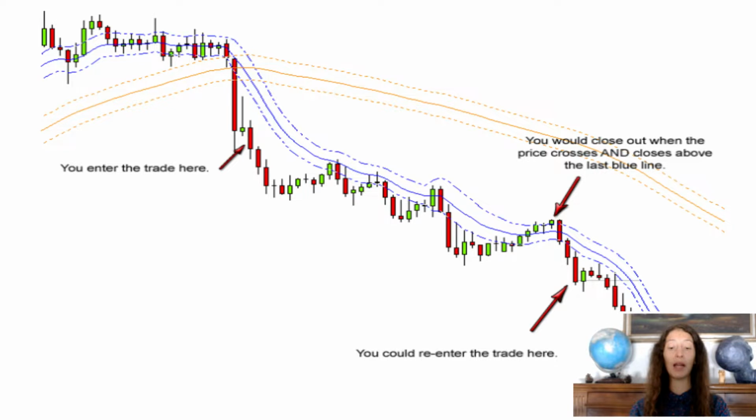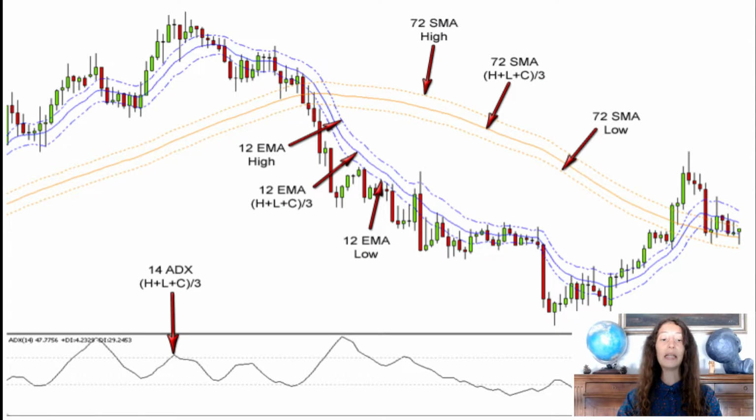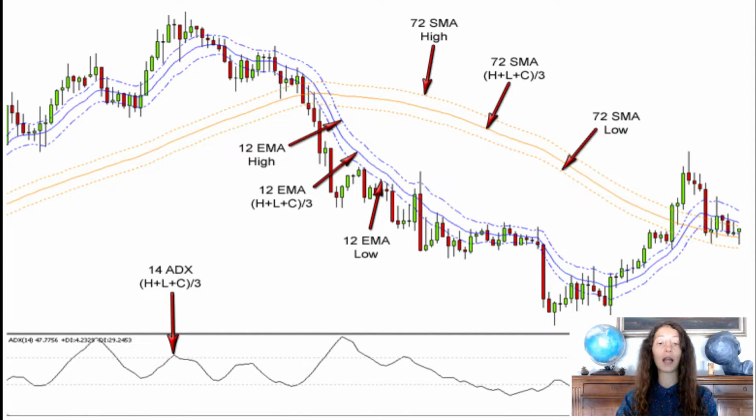So, once we've established the direction of the trend, we will be looking for a few basic things to happen which signal our reason to enter a trade. System setup. There are actually only two indicators used in the whole system, even though initially it looks like seven. The 72 period SMA is a basic moving average line which calculates and plots the average price over the last 72 candles. So for our system, it's taking the average from the previous 72 hours, 3 days.